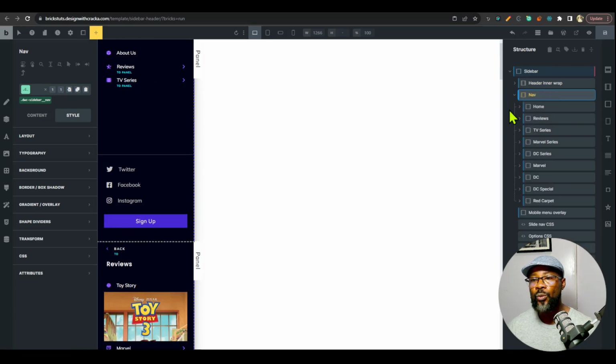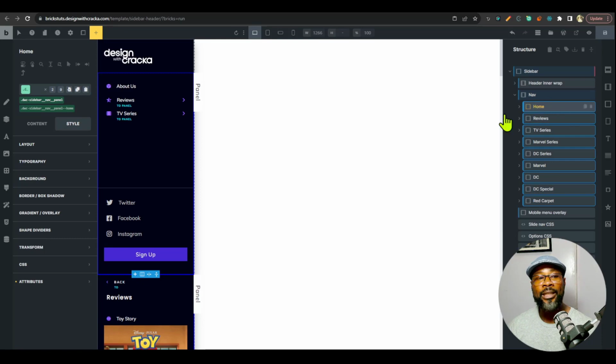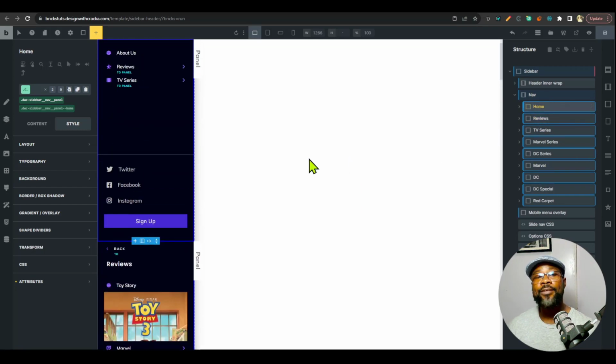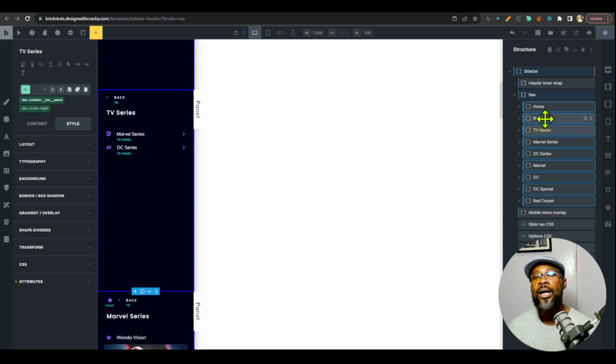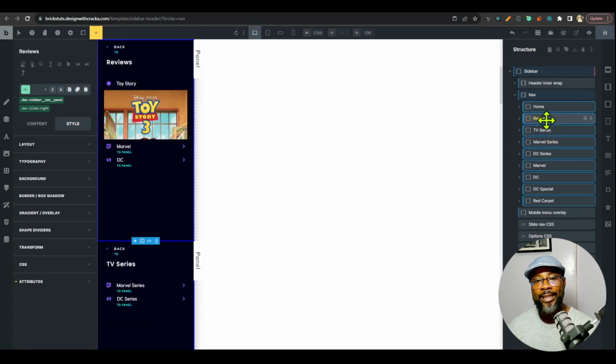Inside the navigation we have different panels. The home panel is a special panel. That home panel will always be there. You should always have the home panel because it is different from the rest of the panels. So even if you want to have just a single slide navigation, no slide, just a single sidebar, the home panel is what you're going to use. But these other ones are what they call the slide panels. Now I'm going to show you when I bring in the real bare bone structure of these.